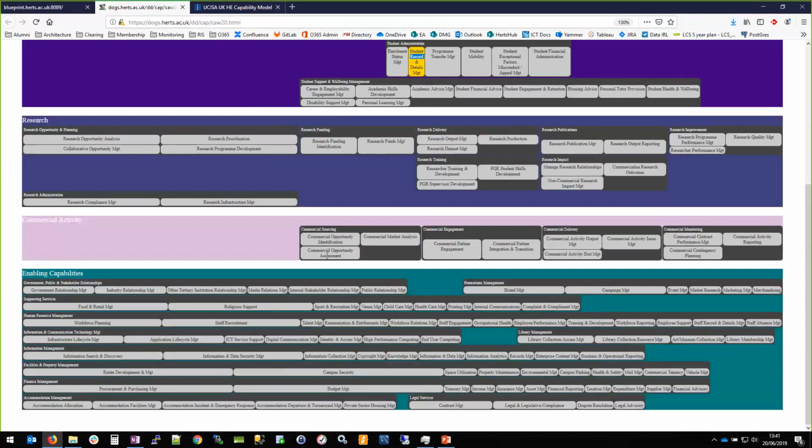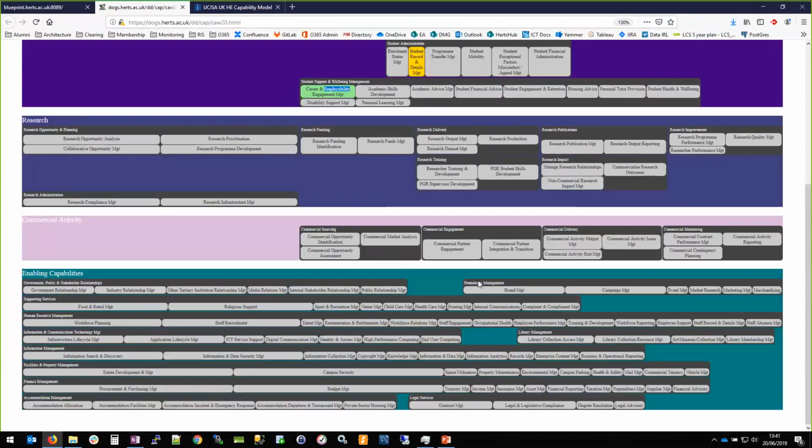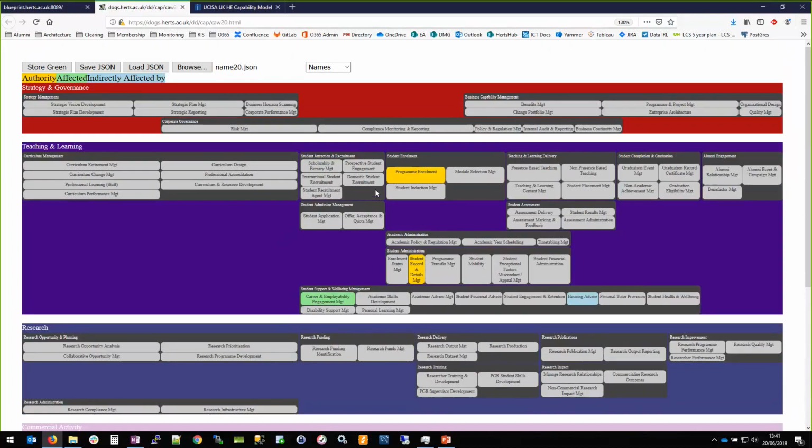So we can then say, right, for student names, where do they go? They go into those elements, and from careers and employment that then goes into housing advice, which would be indirect. So if we did lose the authoritative sources, we can map the directly affected ones and the indirectly affected ones.